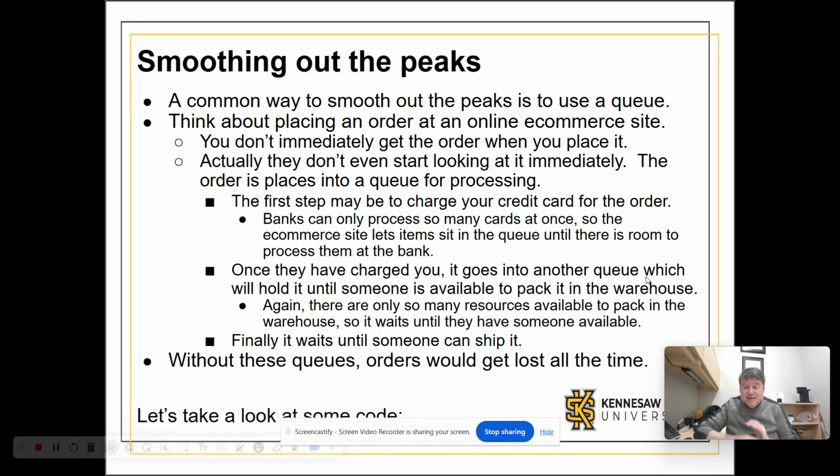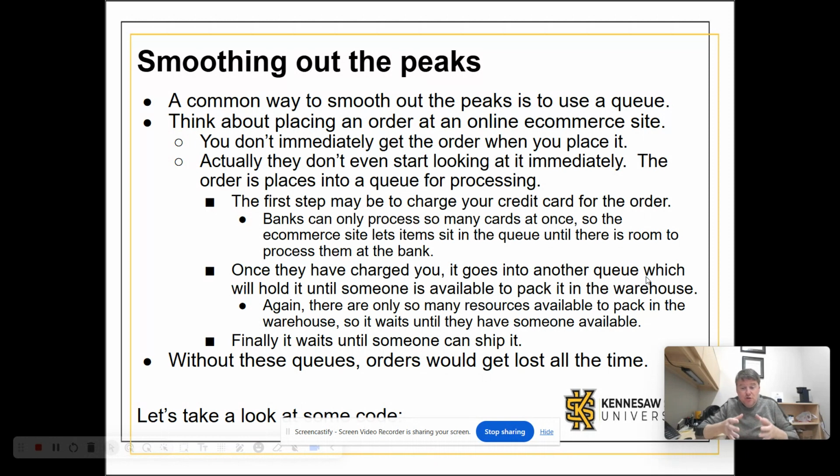But the nice thing is, the amount of work that they have to do never changes. The amount of work is however many machines they have running the queuing, the charging credit card process. And if that number is 700,000, then that number is 700,000. And whether there's 5 orders coming in or 5 billion orders coming in, the 700,000 will get to each order whenever they get to it.